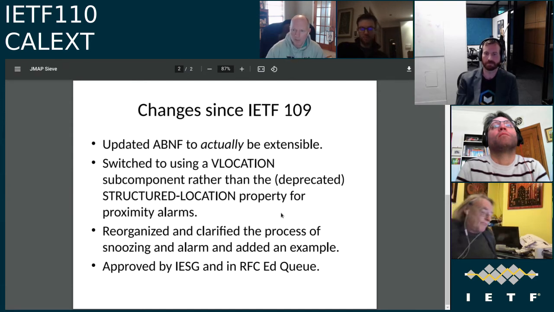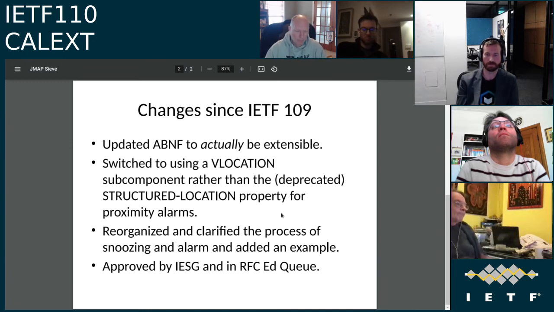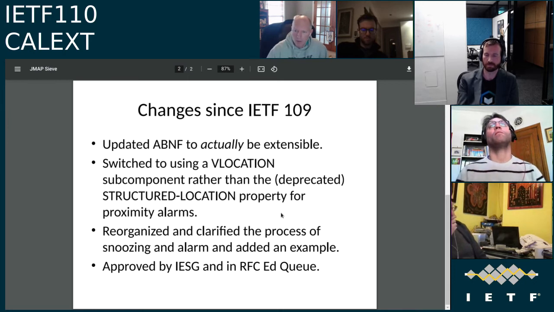And due to some confusion during the IESG reviews, I reorganized and hopefully clarified the process of snoozing an alarm and added an example showing what components are getting added and what properties are being changed. After all that was done, it is now in the RFC editor queue, so we are done.